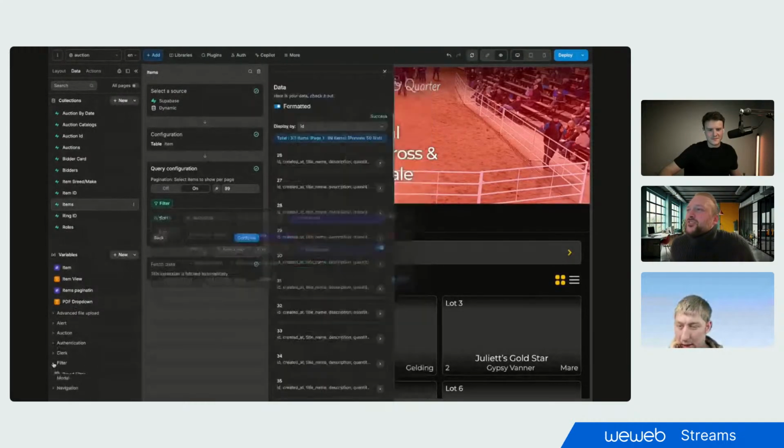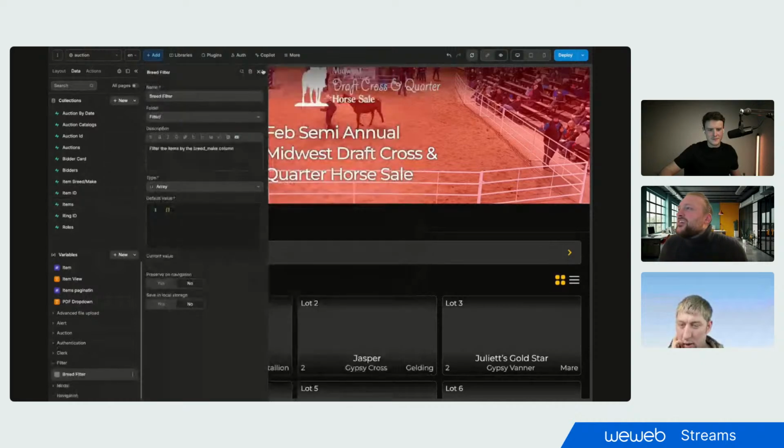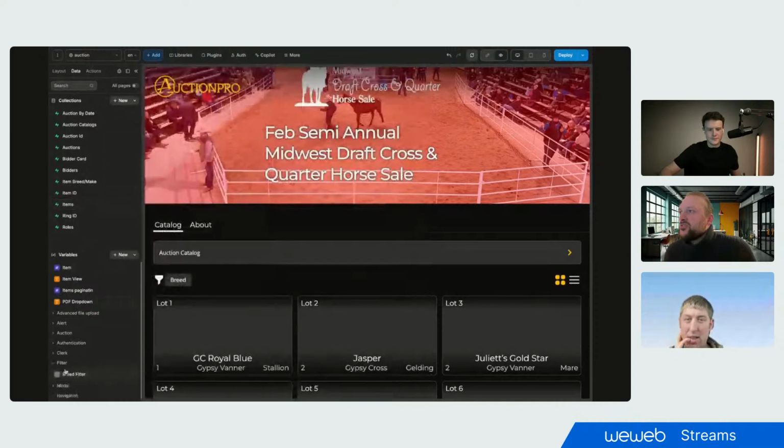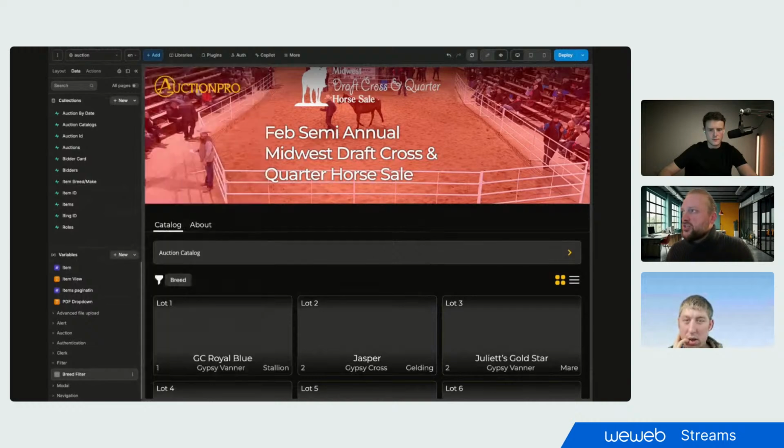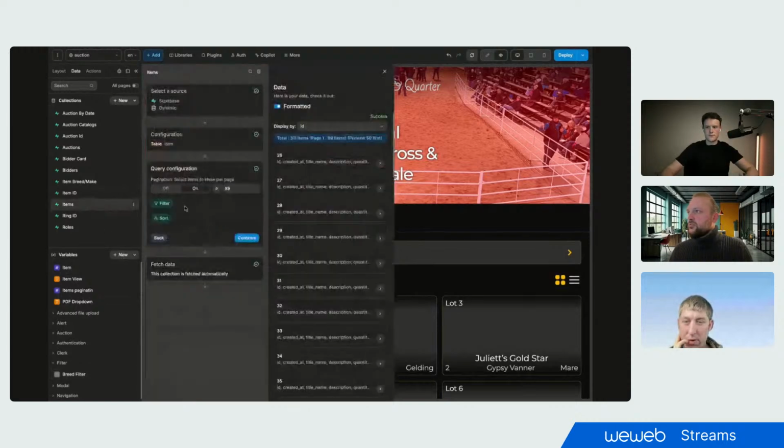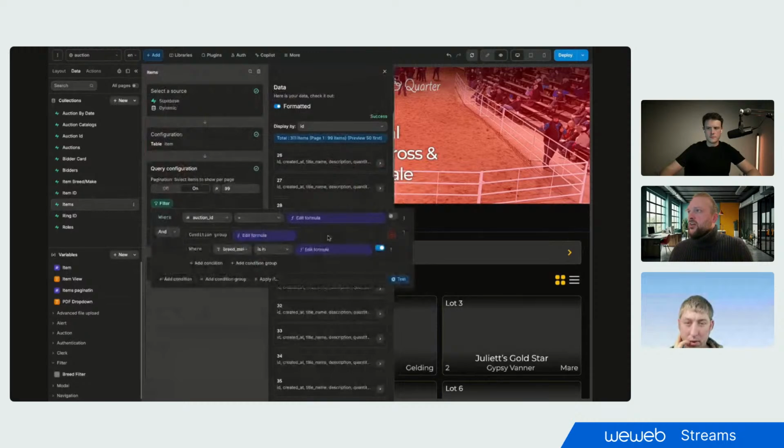Okay, so we are going to do something else. Can you click again on it? That's not a big deal. Go back to condition. Yeah, I made it as an array. So this is why I think the ignore if empty is not working, because it's a bit different for arrays, I guess. Can you go back to your collection, to the filter? Click on the condition group apply if formula.